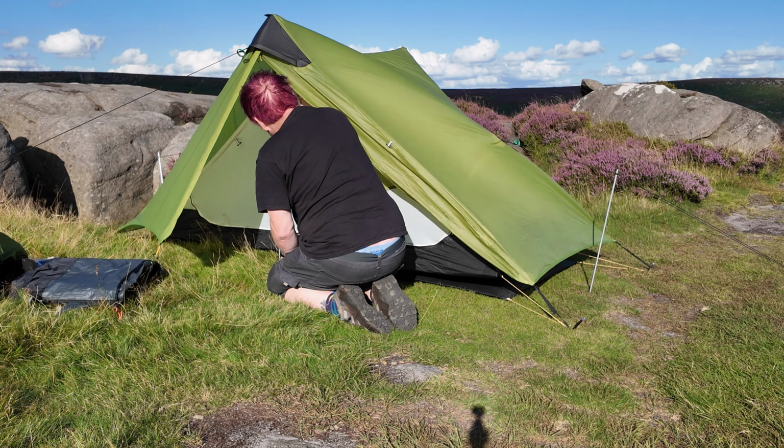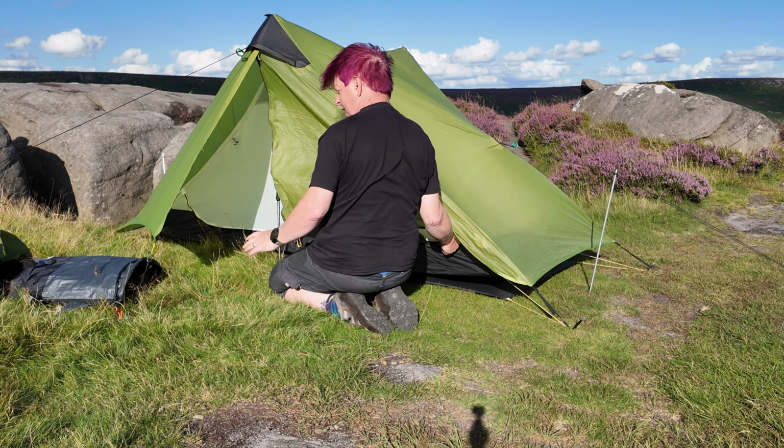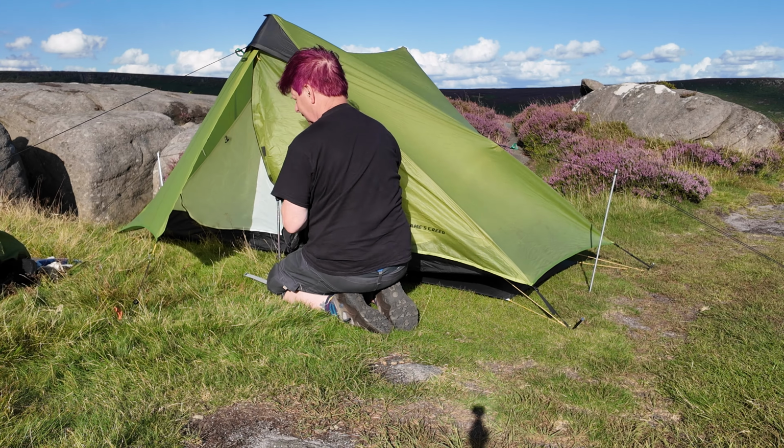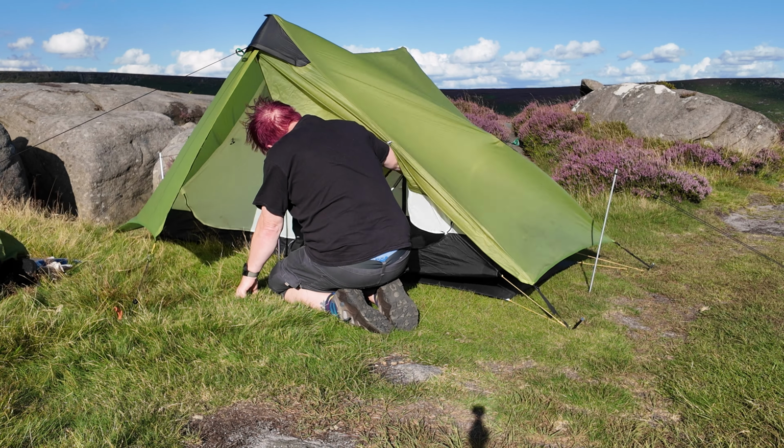So, at this point, if the weather was poor, you can get everything inside, which is what I'm going to do now. And I'm going to be getting a cuppa on, I think.